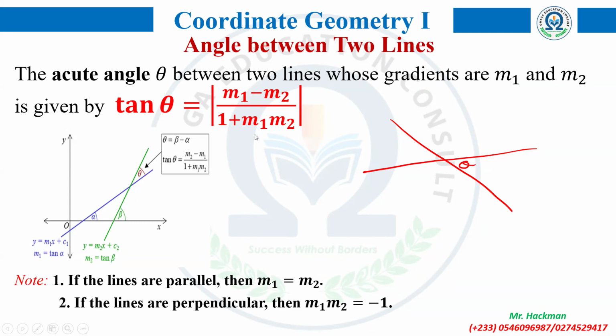Let me be very brief on that. Then if the lines are perpendicular, then m1 times m2 should give you -1. We know these two facts, but we are not looking at these two. We are looking at a situation where neither of them is satisfied. So the lines will not be parallel and they will not be perpendicular, but they will intersect. Because of time, I will not walk you through the proof. My main objective is for you to know how to put this formula and use it. We are not going to show the proof.